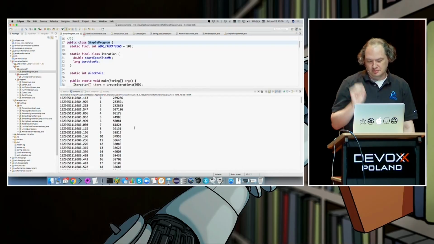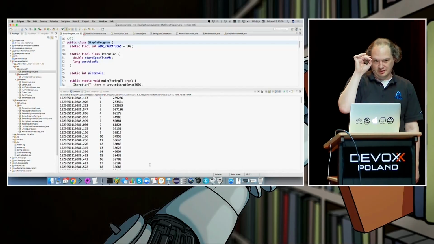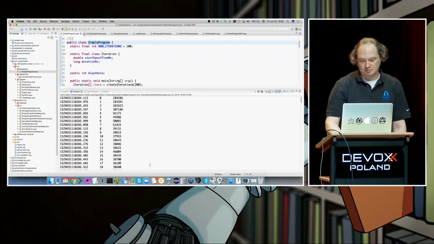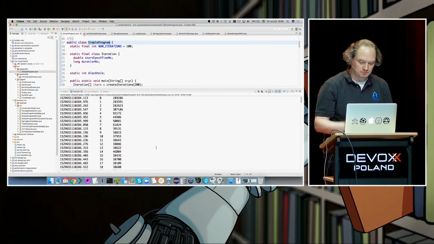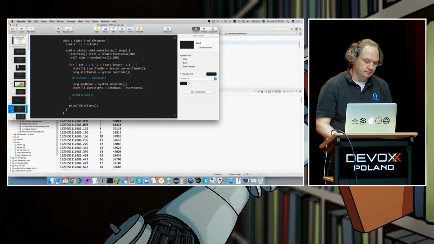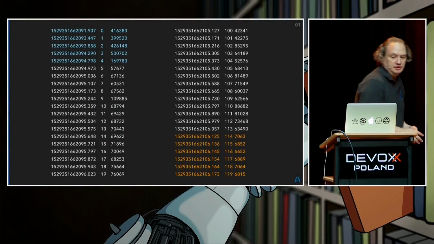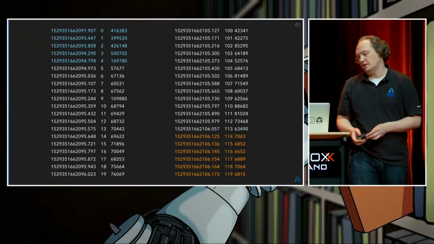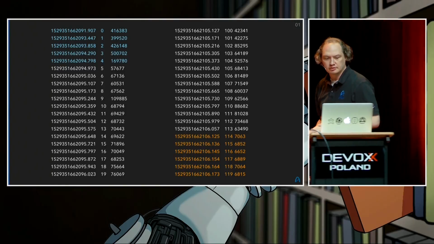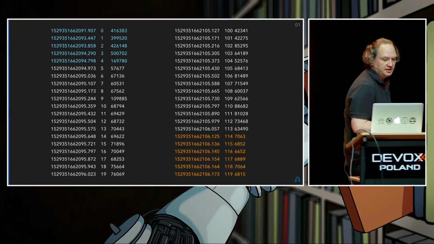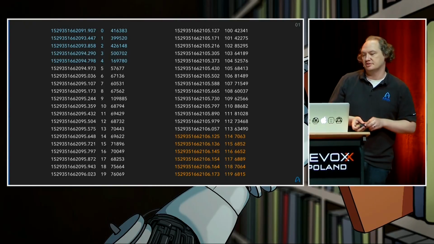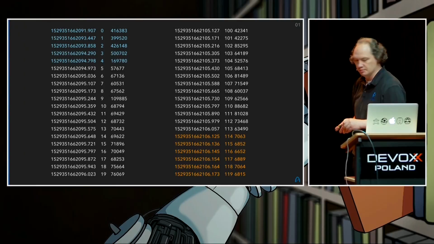Now, I did actually make it slightly more complicated than it indicated. I actually measure sub-millisecond time by using some combination of current time millis and nanotime, but you get the basic idea. So we get this table, and at the very beginning, we're running in the interpreter. I think you all know that. And our iterations aren't terribly fast, a few 100,000 nanoseconds to sum up these numbers.